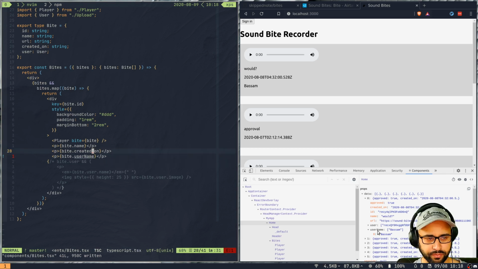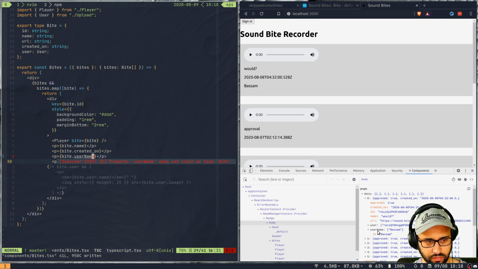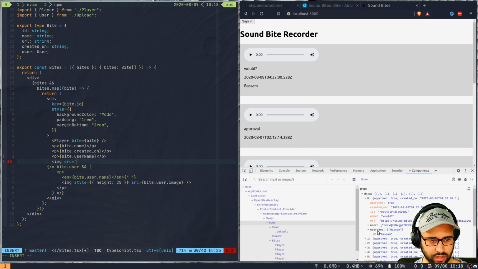Yeah, the type definitions are incorrect, but I can just update them in a bit. So this is working, and then similarly, instead of a p tag, I'll do an image. Src would be byte dot user image, and as an alt, we'll just add byte dot username.